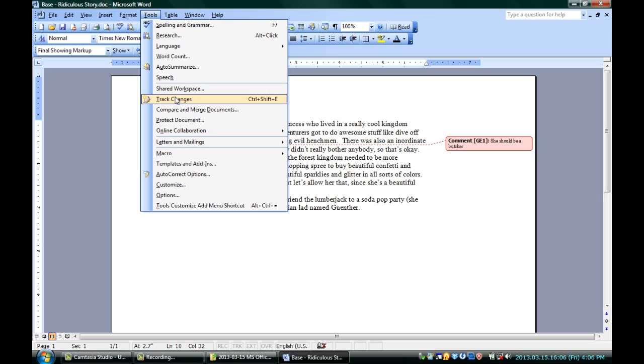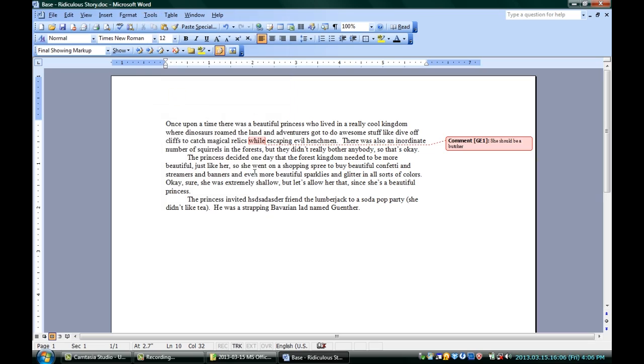You can also make sure that everything is being checked and double-checked and tracked, just in case, by going up to Tools and Track Changes, which will make sure that every change you make, every comment you add, will actually have a presence in the document when you hand it off to somebody else to edit. That's pretty much what you need to do if you want to have editorial comments there.